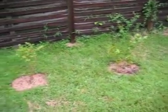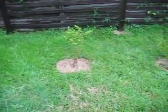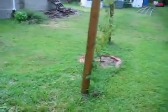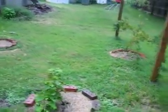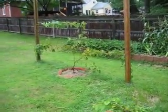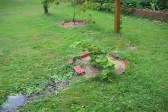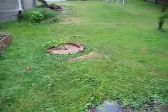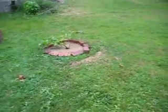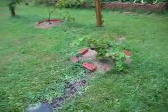Back here we have 3 blueberry bushes. These aren't really going to start producing until next year, but we got a little handful of berries from them this year. Then over here we have 3 grapevines. The big guy over here we planted last year. This is a Reliance red seedless grape. And then this one we planted this year. This is Canadice, also a red seedless grape. And this is another Reliance that we planted this year. These guys are just getting big enough to start trellising, so we'll do that pretty soon.